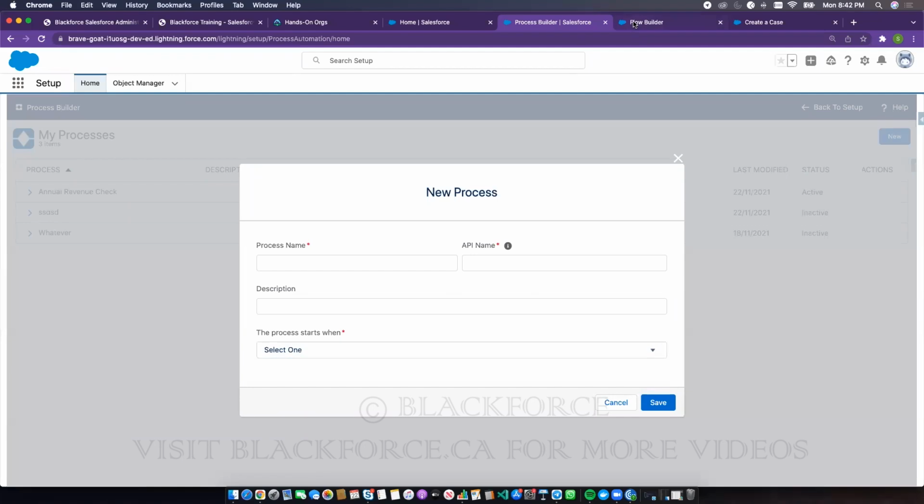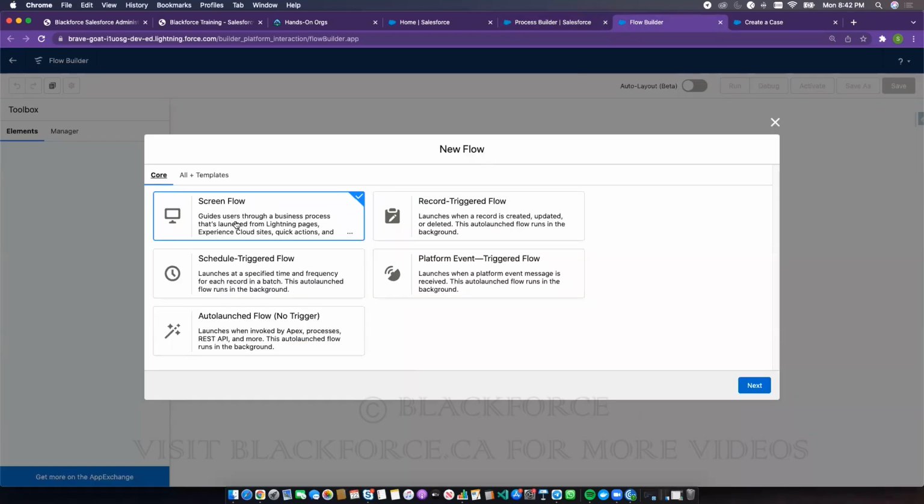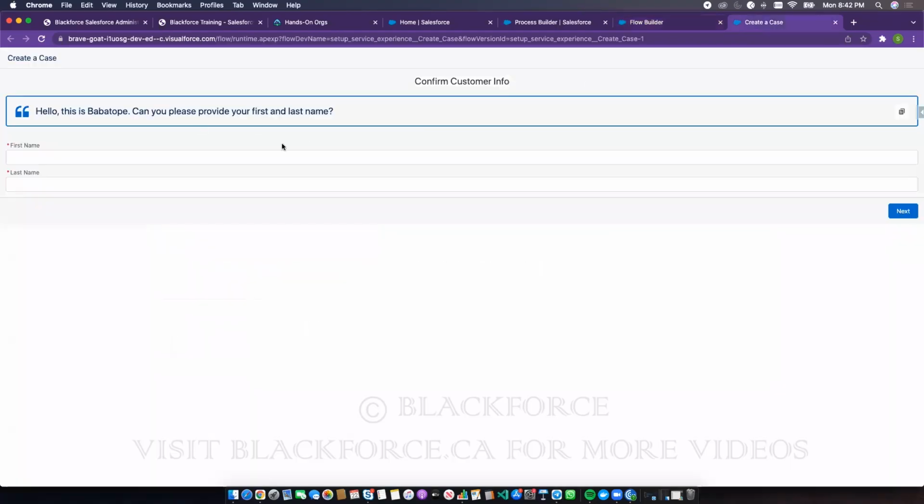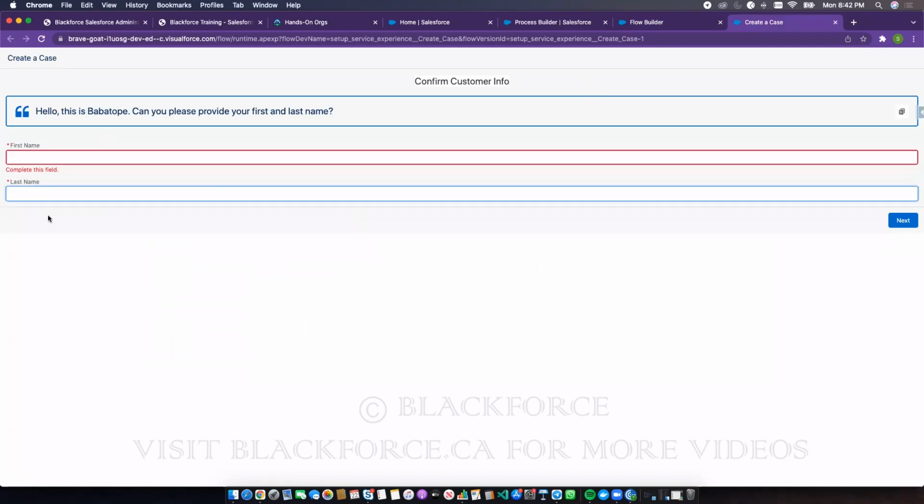Same way we can do flow, but we have the option of a screen flow. A screen flow is what I just showed you. This is a screen flow whereby you're asking questions and you're getting the data from that question and you're using it behind the scenes. Okay, this is a screen flow.